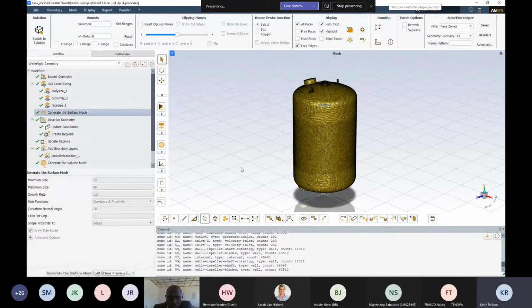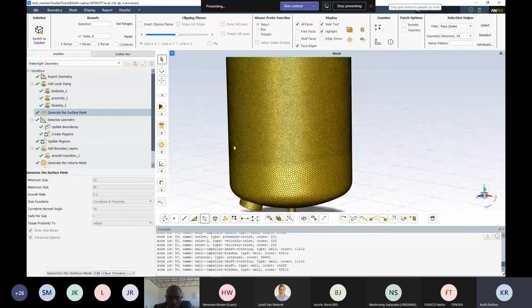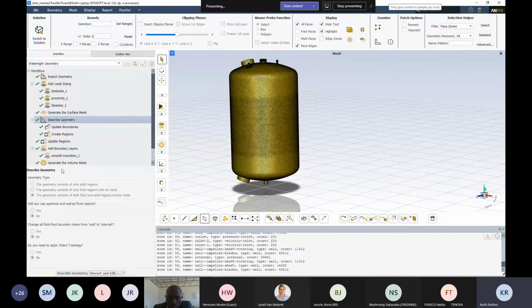We then created a surface mesh, which is a tetrahedral mesh initially. We then described the geometry. We specified that as both fluids and solids and voids. We did share topology, so we don't need to worry about that. We also applied an internal name to that internal boundary, so we don't need to change that, and we didn't want to share topology.